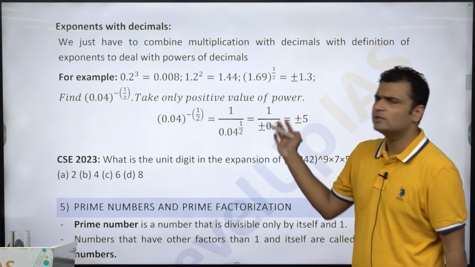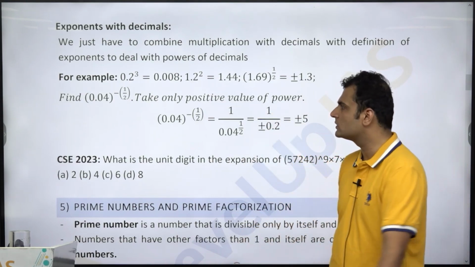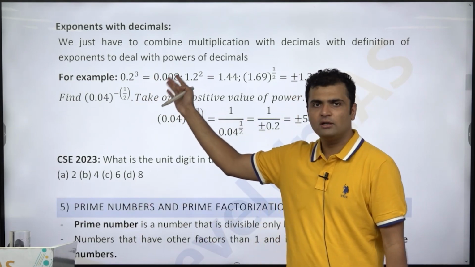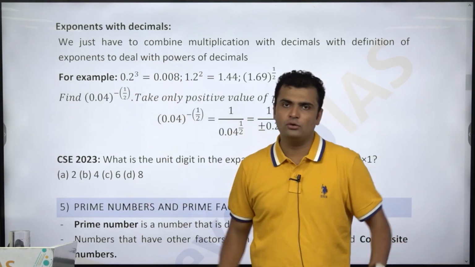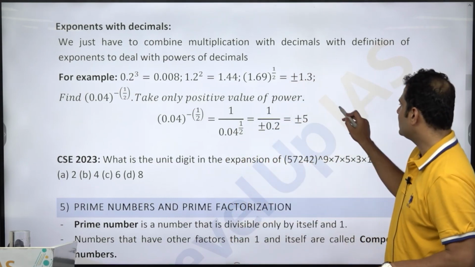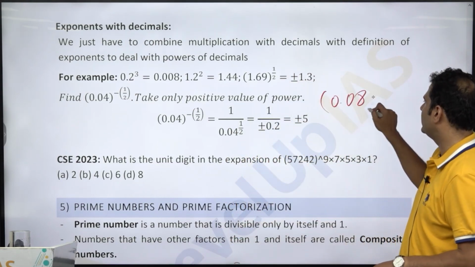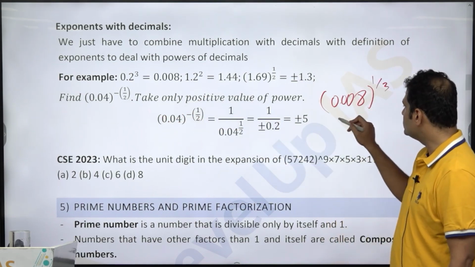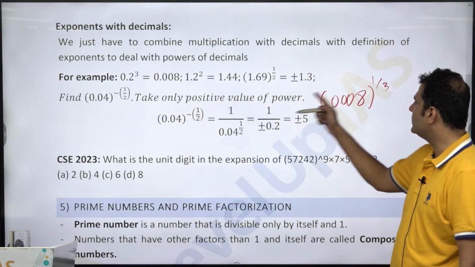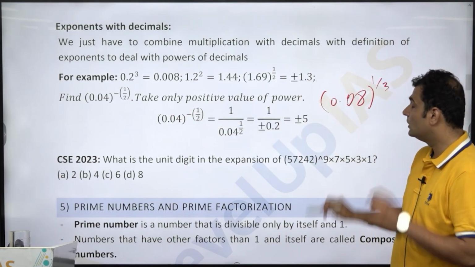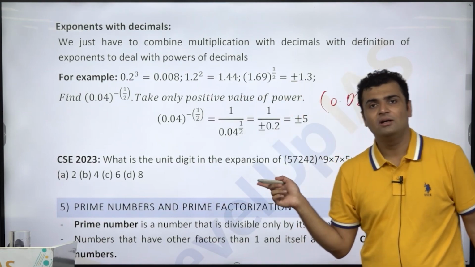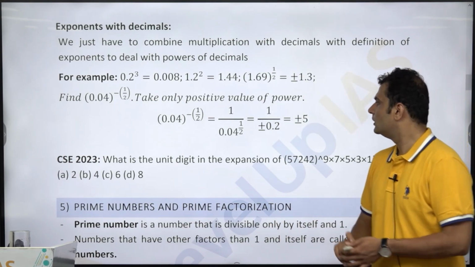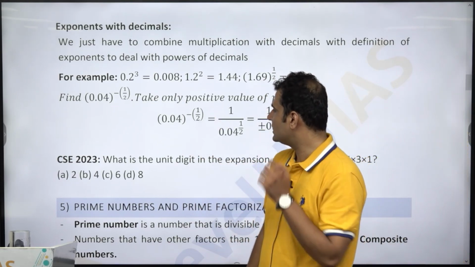And square roots are just the reverse operation of squares, and cube roots are the reverse operation of cubes. So if 0.2 cube is 0.008, then cube root of 0.008 is 0.2, right? But if I have to find the cube root of 0.08, then that is not 0.2. Please note that the cube root of 0.008 is 0.2, but the cube root of 0.08 is not 0.2. It will be a different number, very different from 0.2. I hope you can understand this and take a note of this.